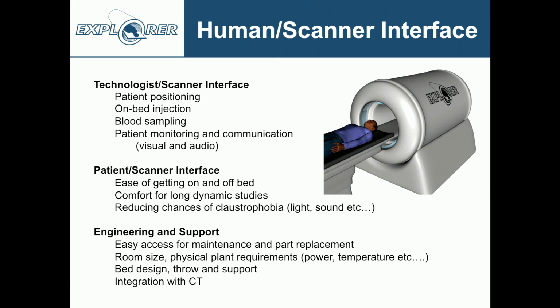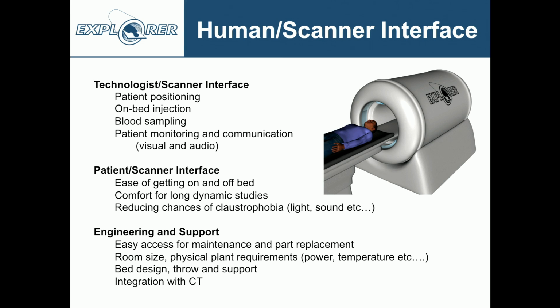But I think more interesting are questions like, how do we inject the patient on the bed when they're deep inside the bore of this scanner? So how do we actually get a nice bolus injection of our radiotracer, which we would like for our kinetic modeling, when we're going to have to run a long line through the scanner to do that? How do we get arterial blood samples? Again, if we're doing quantitative modeling, that might be something we'd like to do. And again, with the patient's arm inaccessible inside the scanner, that's not trivial to think about how to do that.